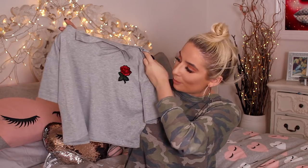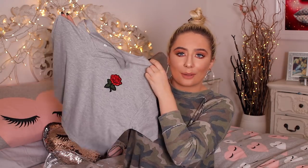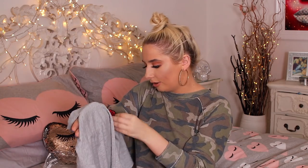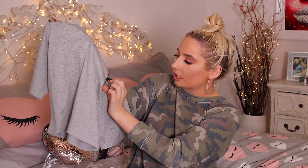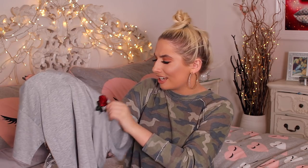The next site I bought from was Wish. I got one top in two different colours because I loved it so much — I got it in grey and baby blue. First thoughts: I think it is super cute. This was only $3 and I don't think I'd ever guess it was $3. However, looking at the rose detail, it kind of looks like it's lifting up — it looks like it's just had about four stitches on it. But you do kind of get what you pay for. If you're good with a needle, you can just stitch it on yourself.